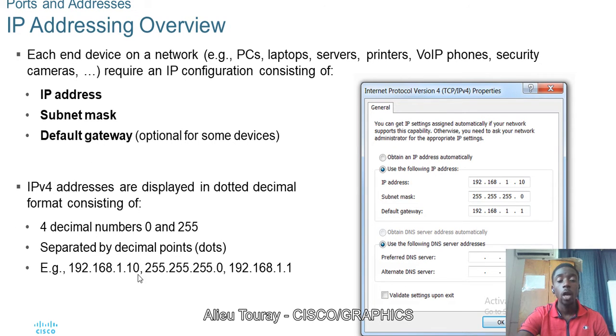So IP addresses will come later. We'll have to understand these IP addresses. We'll deal with two versions of IP. We have version 4 and version 6. Version 4 is represented or displayed in dotted decimal format. We have four portions we will talk about later.